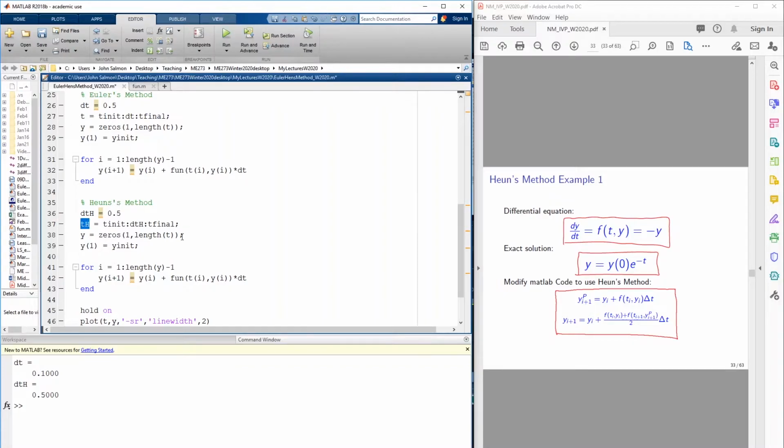Well, if that's now th, this has to become th, and this now is going to be y for Heun's method. So for Heun's method we'll change these to YH, this to YH, YH, YH, YH, and TH. And of course, don't forget your DT, but change it to Heun's size, just in case it's different than the Euler's method up here on line 26.